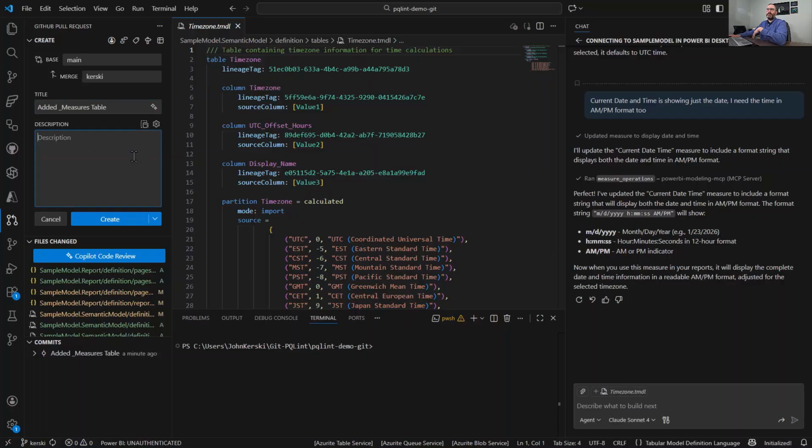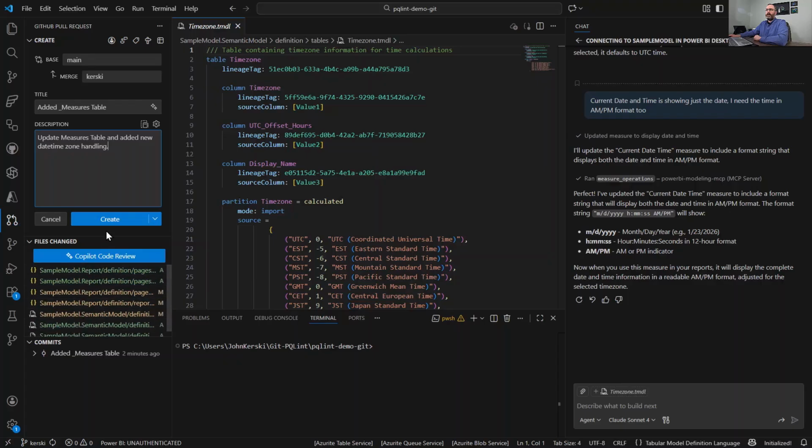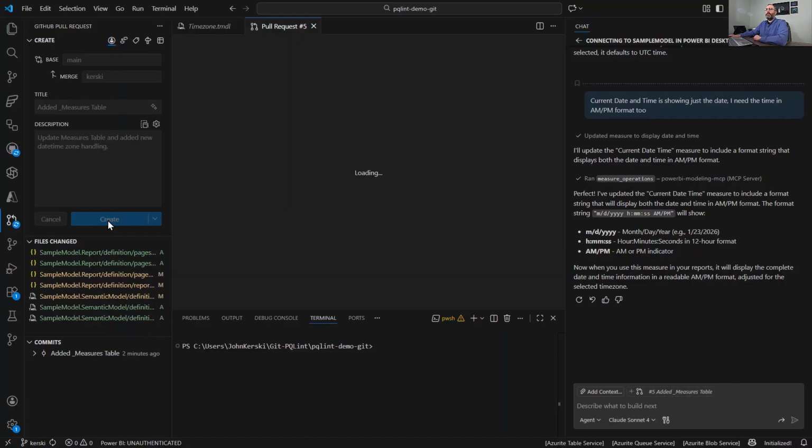I can put in a description: updated measures table, and added new date time zone handling. All right, and then Copilot shows the files that are changed here, and then I can actually create the pull request at this point. I hit the create button.